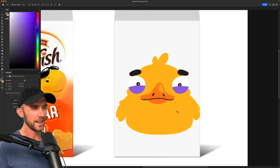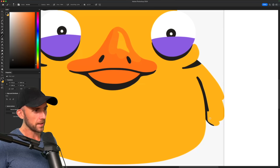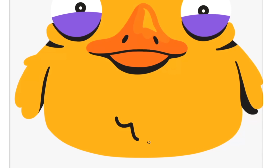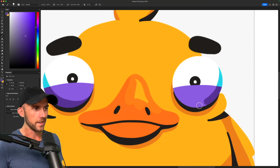Now, a lot of these pieces are kind of running together a bit too much, but some black shadows will fix that right up and give us the separation we need, especially around the wings here. And you know, I've never seen a character this cool who doesn't have a little chest hair, or I guess chest feathers in this case. To really show off that pudgy form though, I'm gonna need some more standard shading as well, because without it, he'll just look too flat.